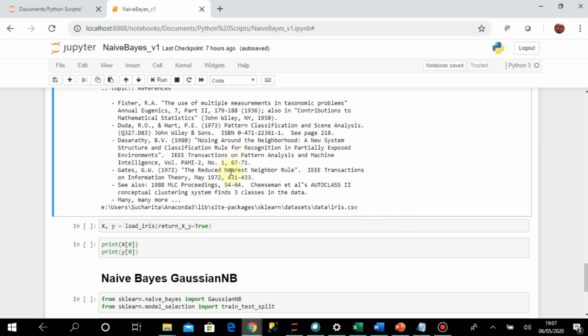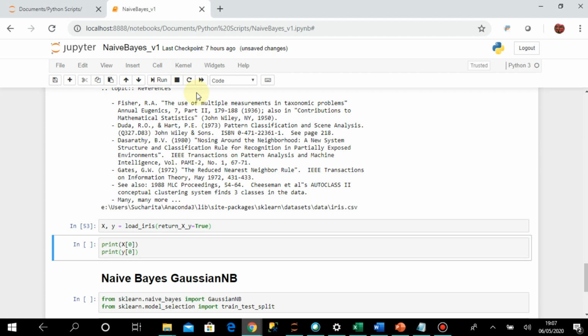Next I have sent as parameter return_X_y equal to true. You know that when I give this parameter equal to true, I get 2 components of the data, one is data and one is target. Let us execute, and then I am just printing the first element of X and the first element of y.